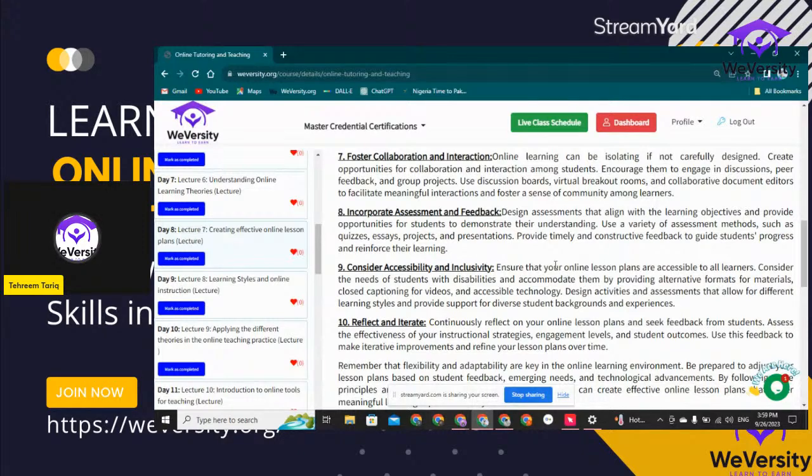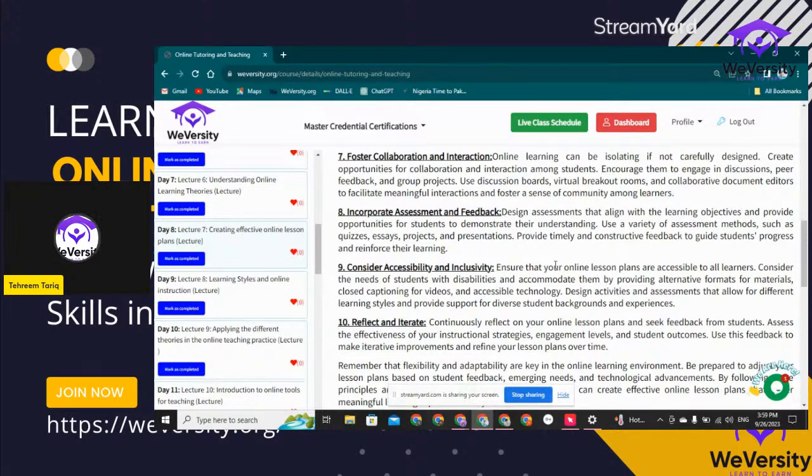For example, not every student has the same pace of learning, not every student has the same level of understanding, and they are going to understand a certain topic at their own pace. So being an online educator, everyone is equal for you, and you have to make them learn from scratch. Even if you have to guide them through the alphabetical order as well, you have to do this. One thing you have to keep in mind is that all students are equal for you, and you have to keep up your pace in accordance with the pace of other students.